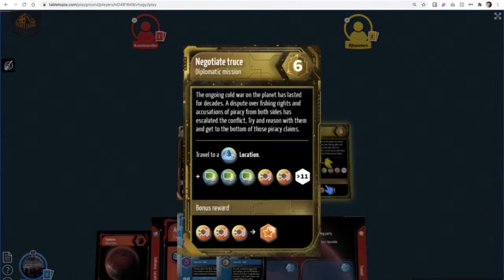Yeah, the most complex one. Therefore, I need to travel to a water location, and I need crew skills equivalent to 3 communications and 2 pirates. And the total skill level of the crew members needs to be 11 or higher.